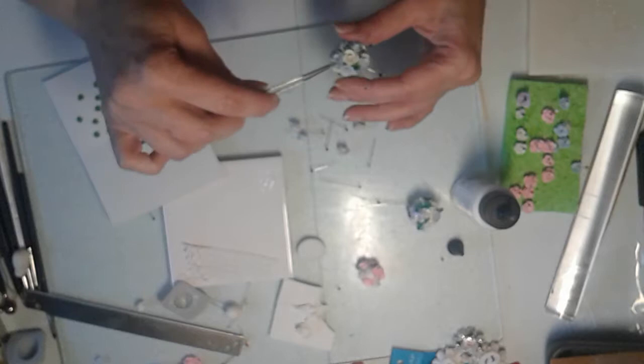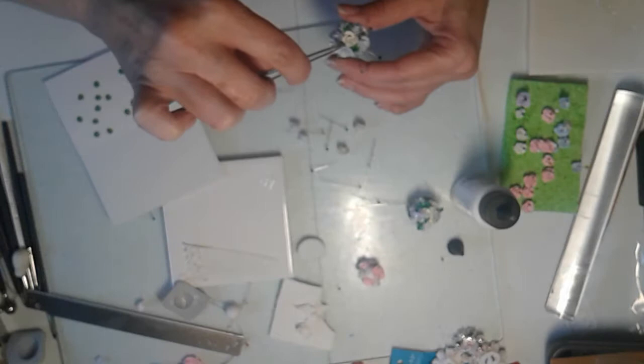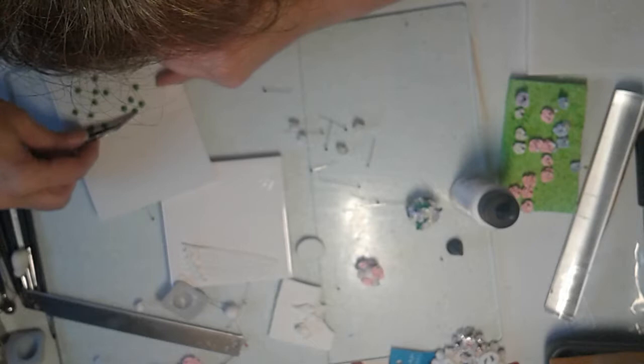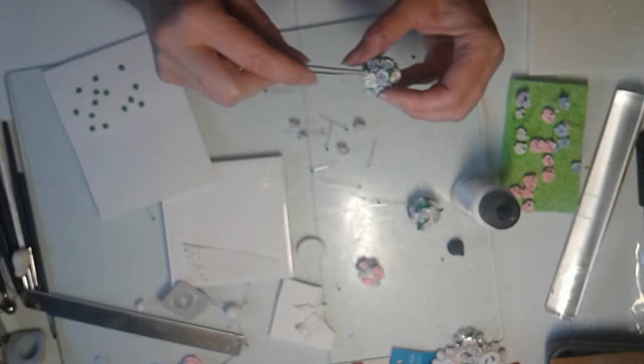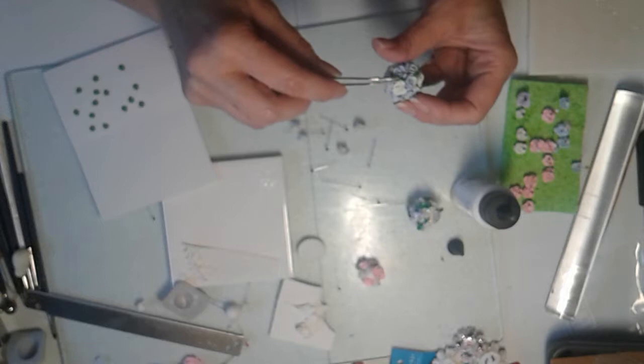Leave one in here. That one in between there. Let's turn that.